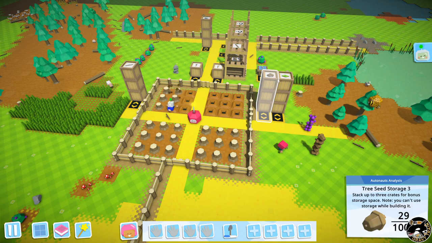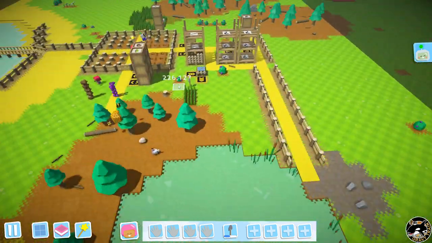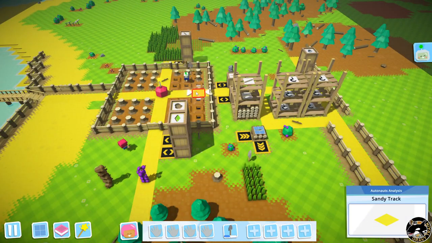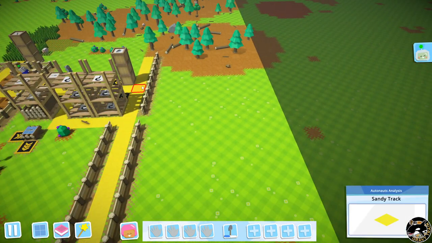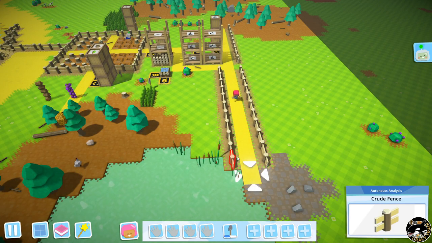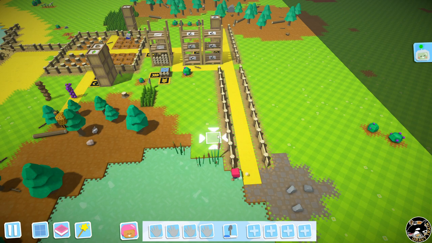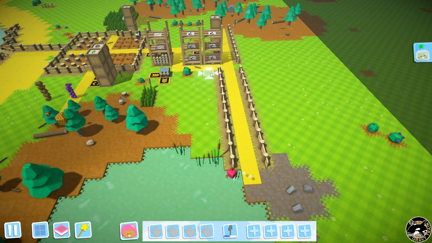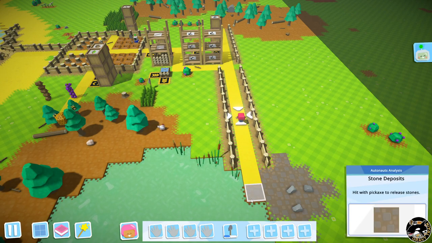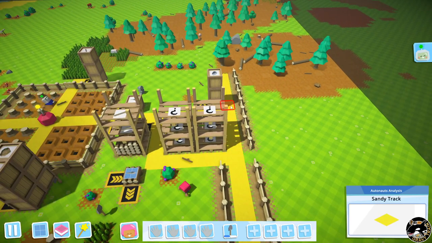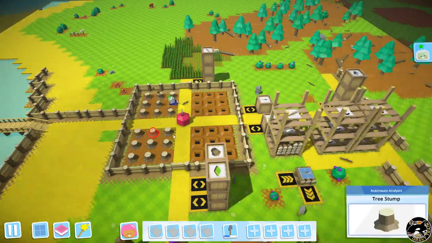The next thing is roads and fences. So your roads here, your bots are definitely going to run faster on the roads. But pathfinding doesn't really follow the roads. Pathfinding is really kind of dumb in this game. But say I want to go here, it's going to follow the road because I put the fences up along the road. So you want to channel and control where your bots can go.